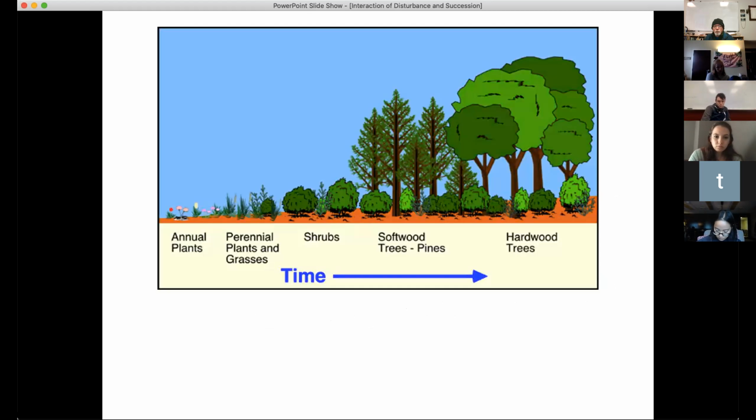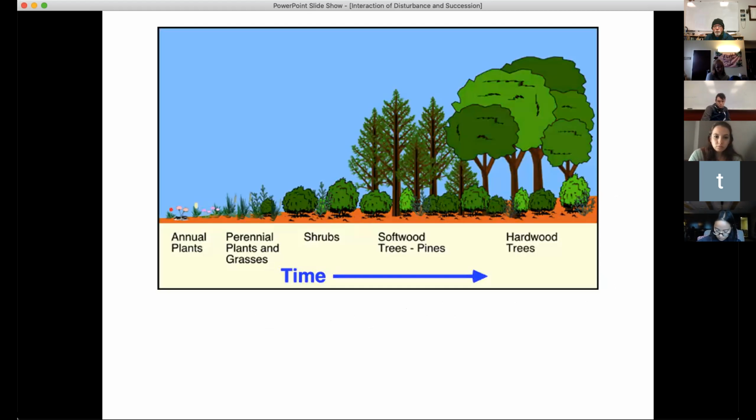So this is a simplified model of the sphere that Dr. Judd just showed you, going from annual plants, grasses, and forbs, through perennial grasses and forbs, up to shrubs and trees until you get this climax forest at the end. And for years, decades perhaps, we've taught this, and Dr. Judd was kind of pointing at this earlier. We've taught this.